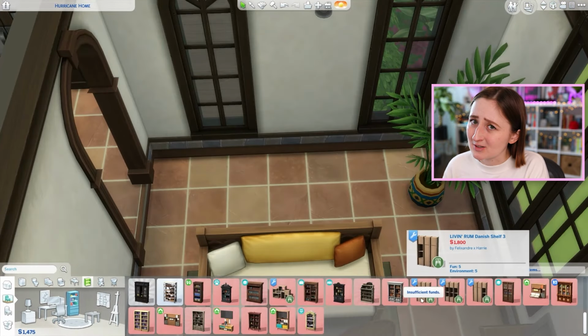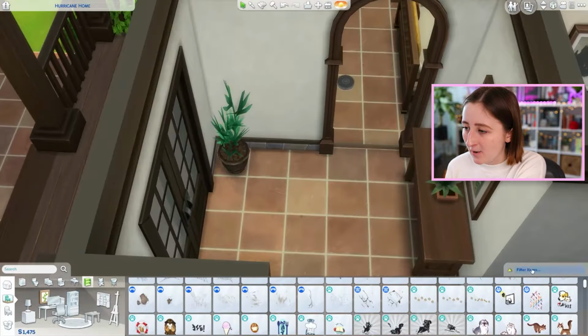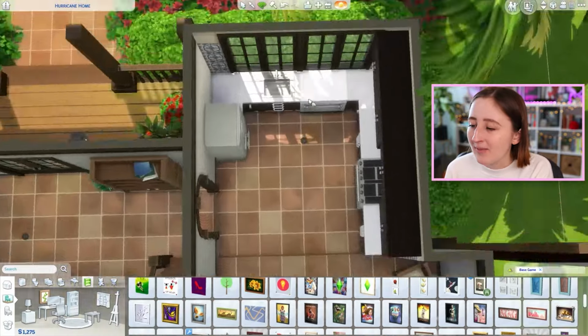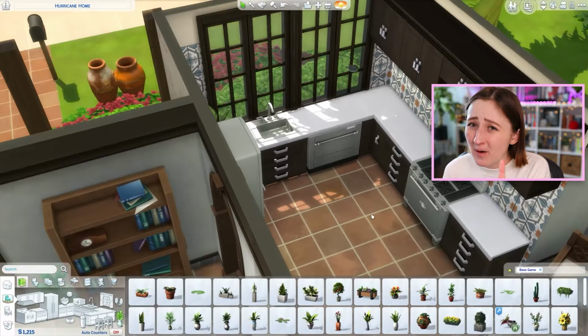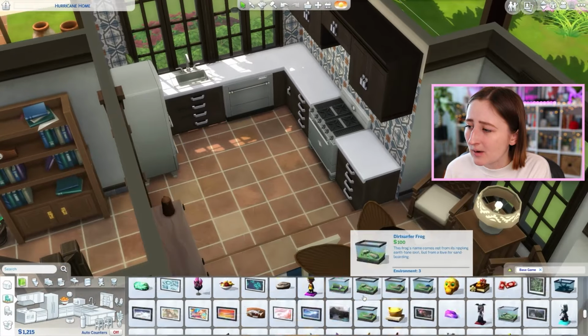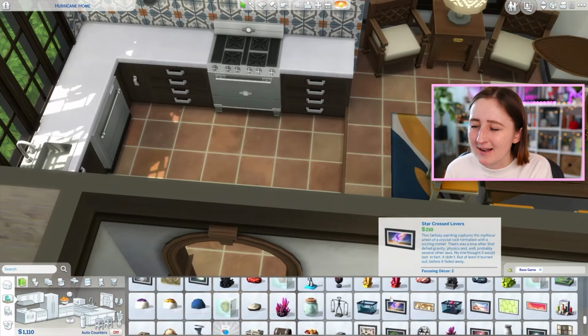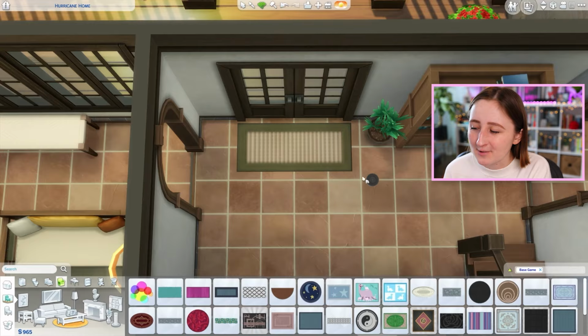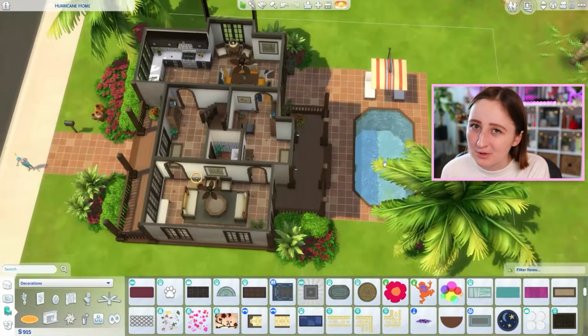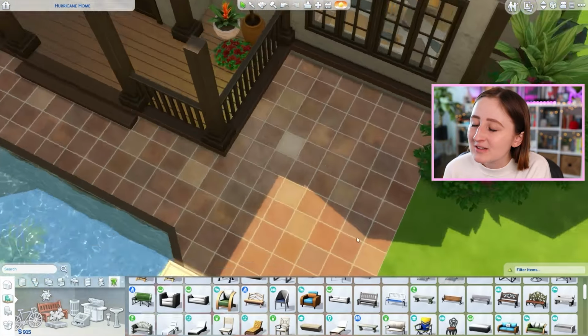A lot of the furniture is base game. Otherwise, like all the couches in this living room are base game stuff, but the tile, the kitchen, all of that's Jungle Adventure. So probably gonna need that pack. Also, Island Living is all the landscaping. So those are the biggest ticket items, I think. There's like a Get Famous rug, I think, and there's a few other things, but for the most part, I think the most used pack in this is Jungle Adventure. It's just that kitchen stuff's so good.